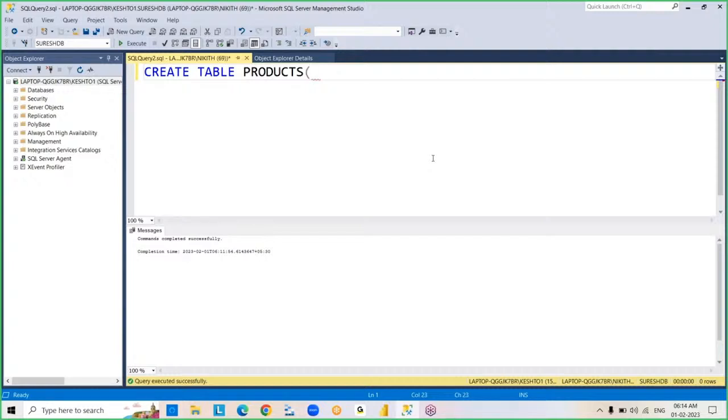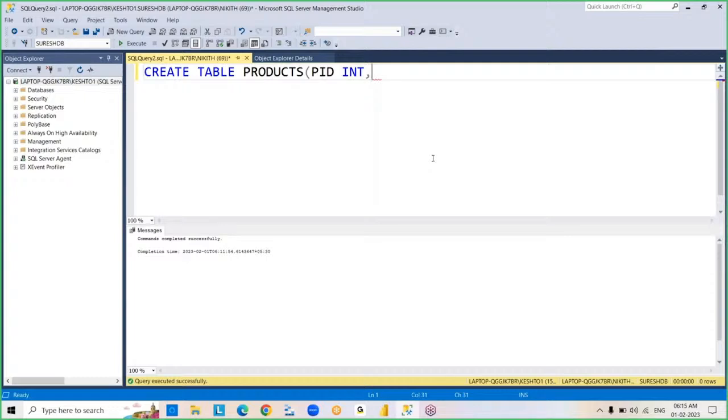Inside the bracket, we have to define columns, because a table contains columns, right? Suppose ProductID integer, comma. That means in the ProductID column we can store integer data.